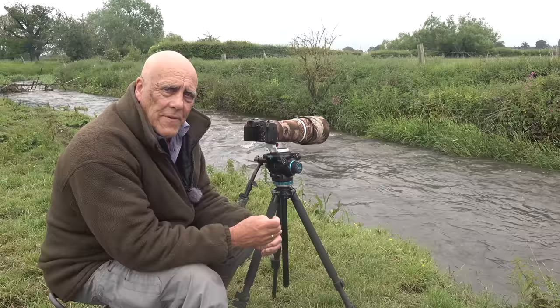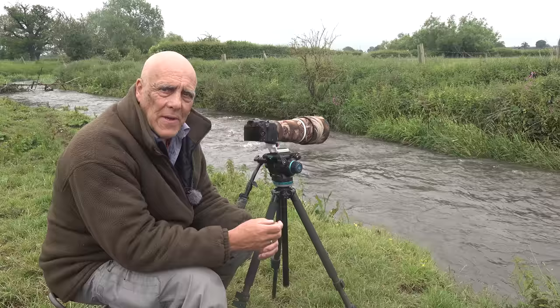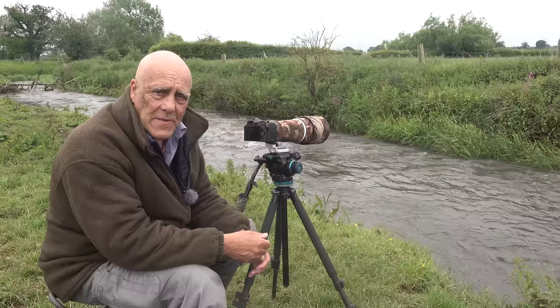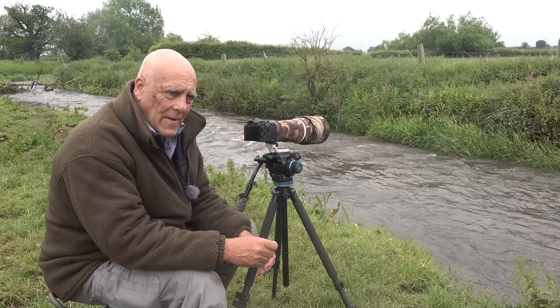One of the things I'm always looking for when photographing a bird is: what's my background and what's my perch? The perch is very important to me — I want the bird to be on an attractive perch with a nice background, and then I wait for the right lighting conditions. Sometimes I want the sun shining, sometimes I want it overcast, and the direction of light is important too. I get all those things right before I start thinking about actually photographing a bird.